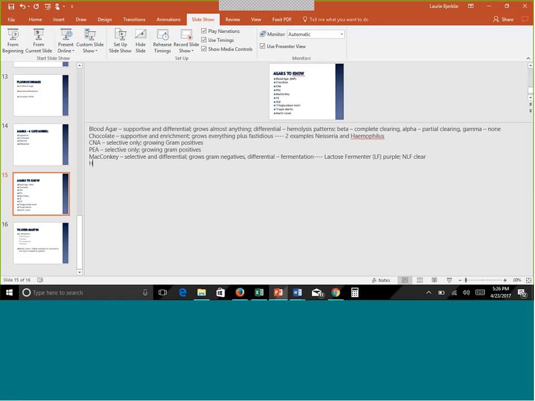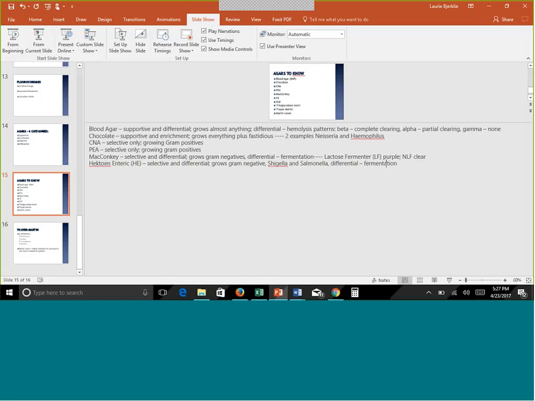All right, then we have Hektoen enteric agar, which is HE. This is selective and differential. So again, it is selective because it's growing gram-negative, specifically screening for Shigella and Salmonella is its primary purpose. So it will grow different gram-negatives, but it's really screening for those Shigella and Salmonella colonies. All right, it is differential because of, again, fermentation characteristics.